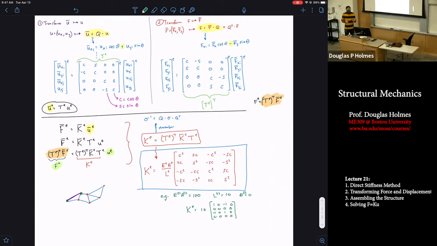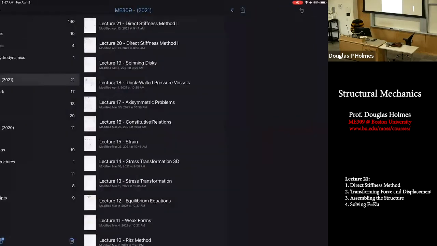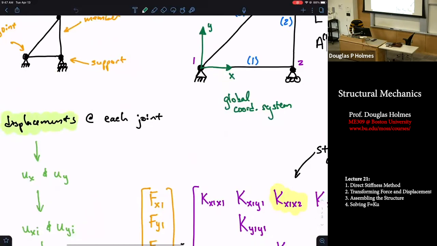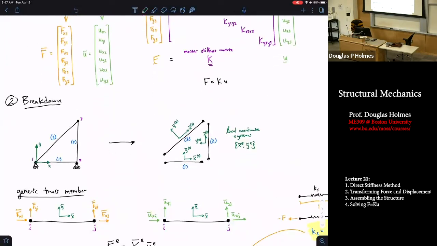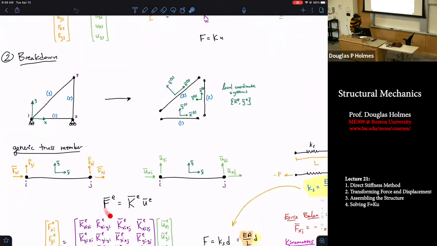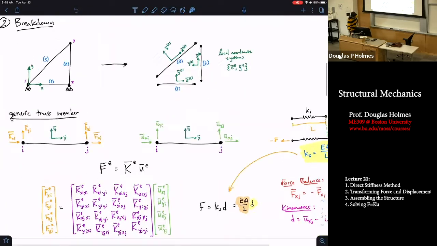And now all we have to do, remember, there were three steps in this process. One was we idealized the structure. We said, okay, it's a member, it's got nodes, it's got a global coordinate system. Then we broke the structure down and blew apart all these things. Let us turn this thing into this thing, where each member is all by itself, and it has two nodes. And we can do a force balance to figure out the relationship between force and displacement, which is what we did down here. We said, let's pretend it's a linear spring. Then we derived the elemental stiffness equation, which looked like this.